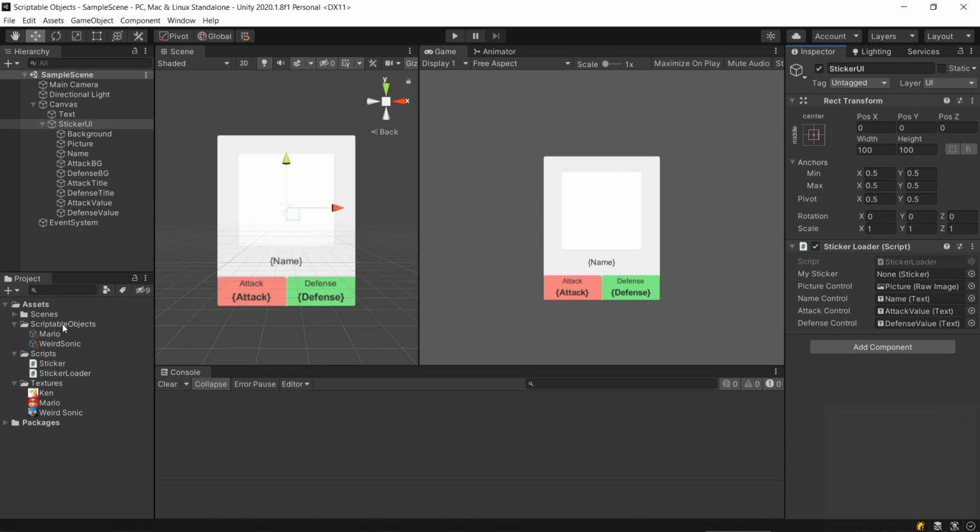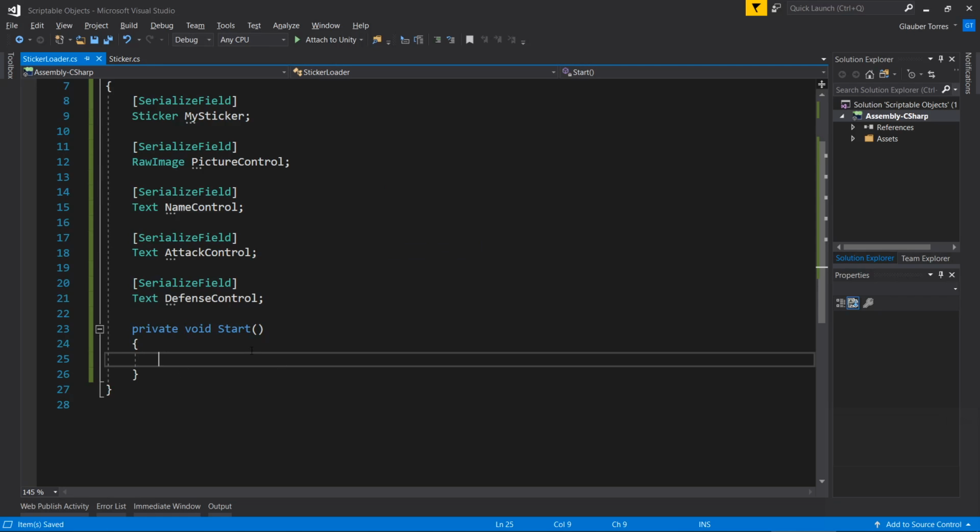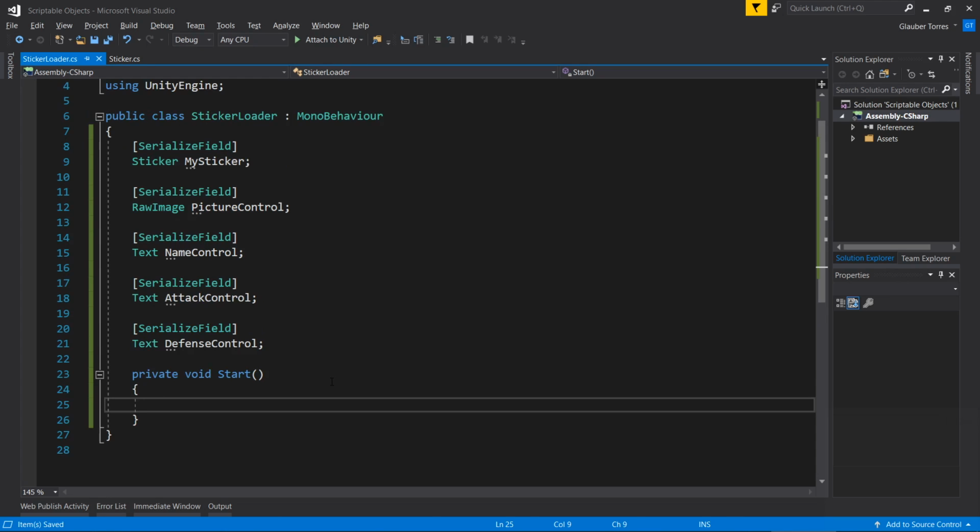And finally, that's the moment we are gonna consume the scriptable object in our sticker loader. And the way we do that is like this. In the Start method, I can simply map each control.